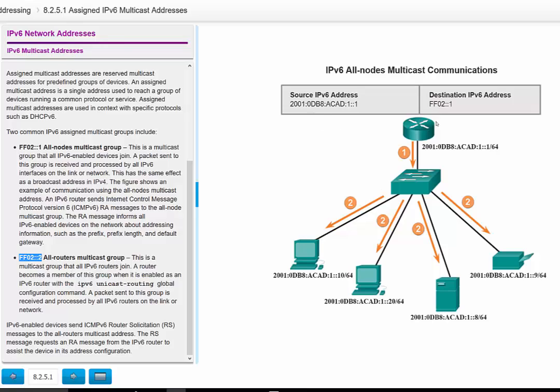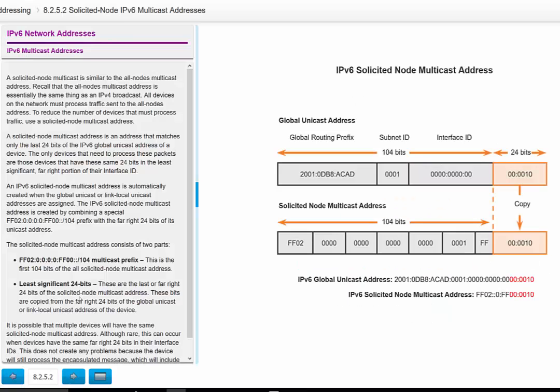And anything that starts with FF02 is multicast, which again, any of these nodes can participate in this multicast group, in which case we can send only to 2 nodes or 3 nodes and so on, similar to IP address version 4. There is also the other type of multicast address, which is what we call solicited node multicast.